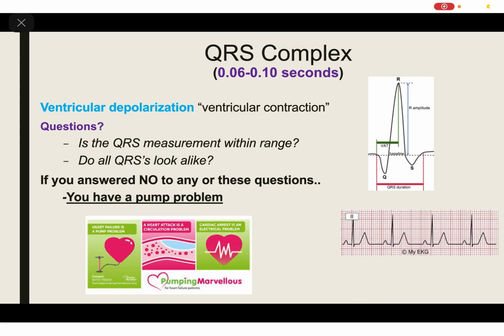If it's wide, there may be some pathology there. So this is the next question. Is the QRS measurement within its range? Do all QRSs look alike? Are some wide? Are some narrow? Is this something that is pathologic? Is this something that's normal? So again, this EKG that's over here on the right on lead 2, nice normal P's, nice normal QRS's, and nice normal T waves are a little weird, but I think it's more illustrating.